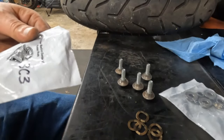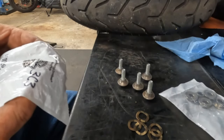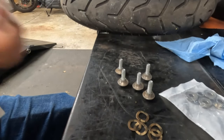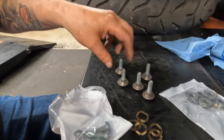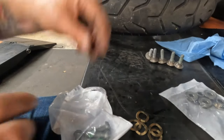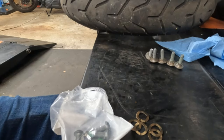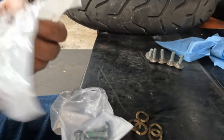And now we have the rotor brake hardware, which this part number is 415-00020. So I don't believe in reusing brake hardware for your brake rotor, because they get hot, they cool down, they get brittle, case in point, and they start to fail. So how does the stack up work? Well, I'll show you.